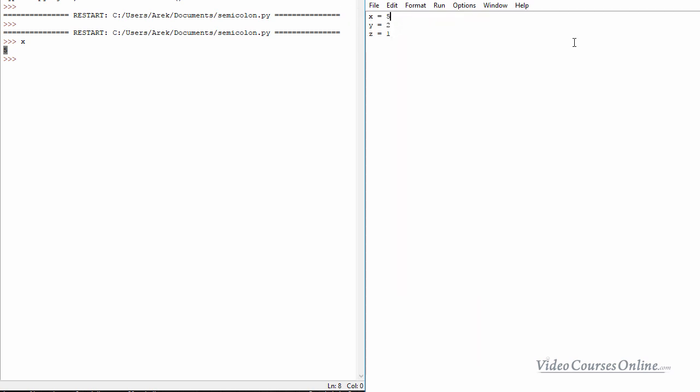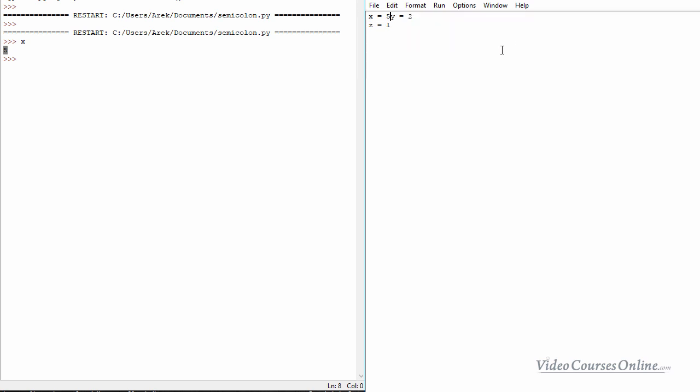Well, if we do something like that, you will notice that we have got an invalid syntax error, which means that something went wrong because the syntax is wrong. Why is it wrong? Why can't the interpreter that interprets that code see that this is just another variable to create? When you hit enter, the new line is interpreted by the interpreter as the end of the instruction. The instruction has just ended, okay?